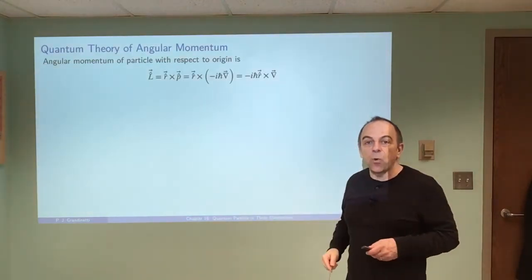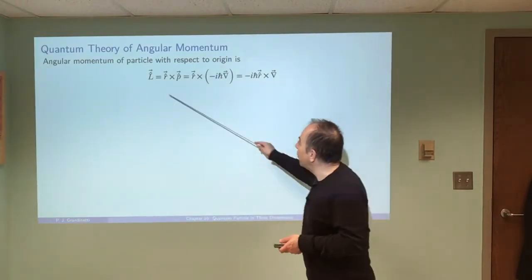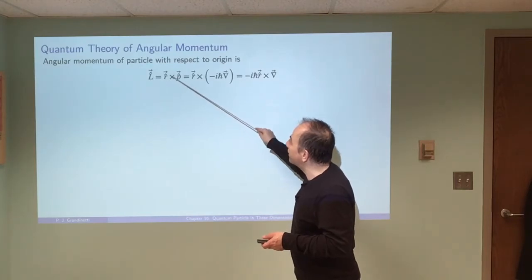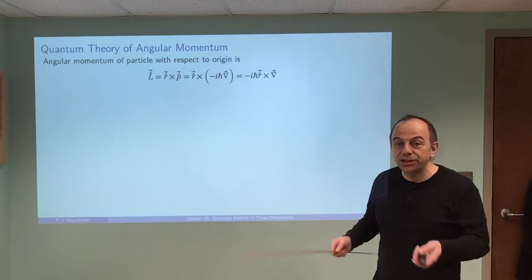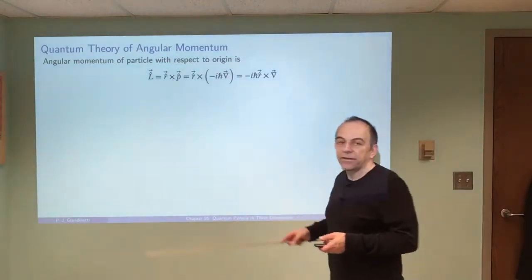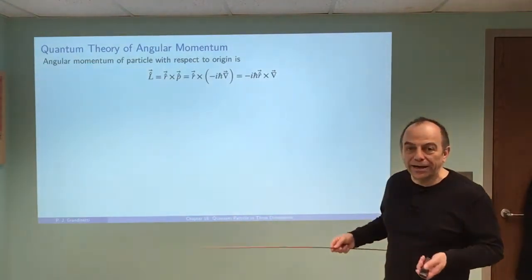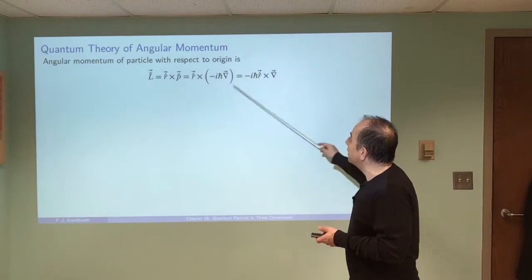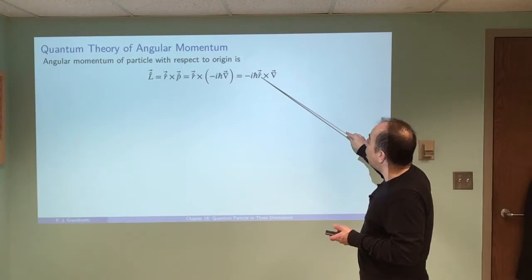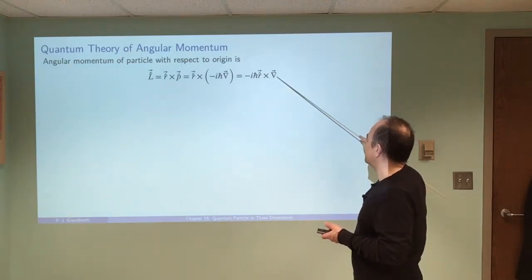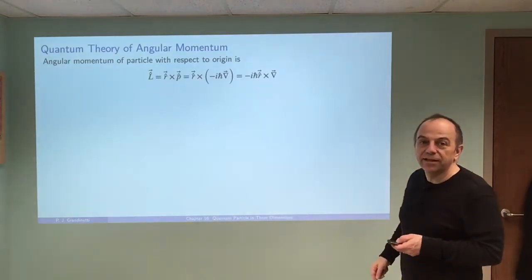Now, with this picture here, we have the classical L equals r cross p. We can convert this into a quantum set of operators by just putting hats on them. So we have L hat vector equal to r hat vector cross p hat vector. For wave functions in the position basis, our momentum operator will be given by minus i h bar times the gradient operator. So expanding this out, the angular momentum vector operator is minus i h bar r vector operator cross the gradient operator. Now we have to evaluate this cross product.